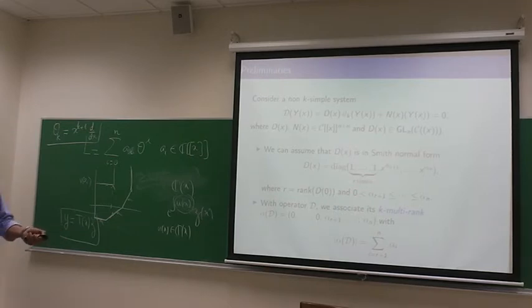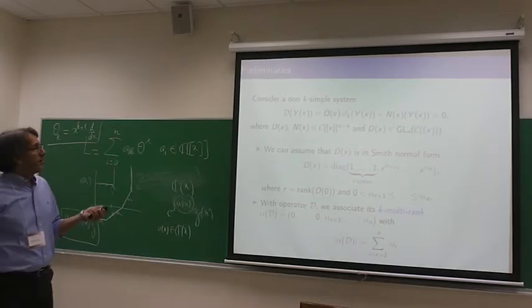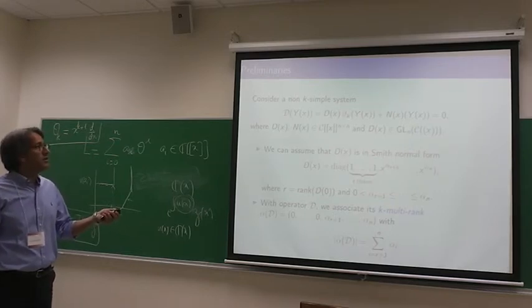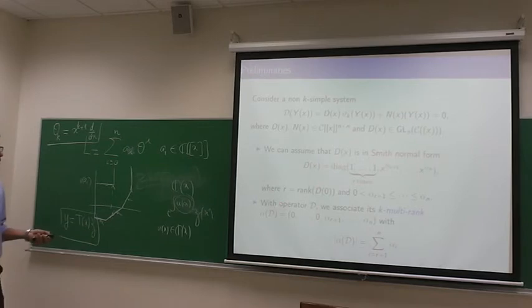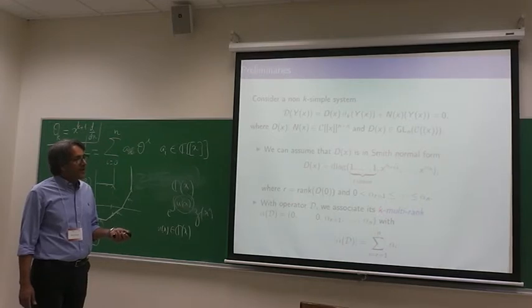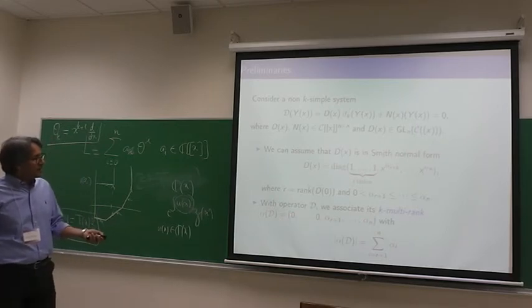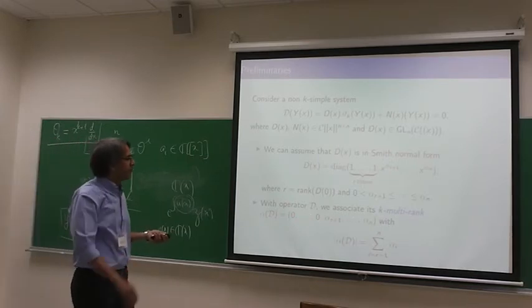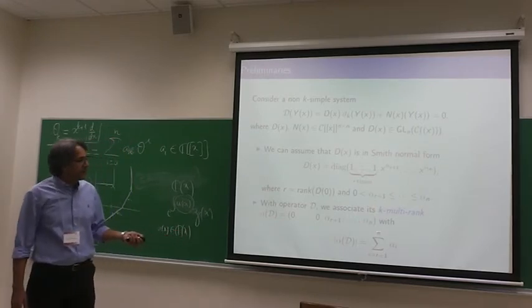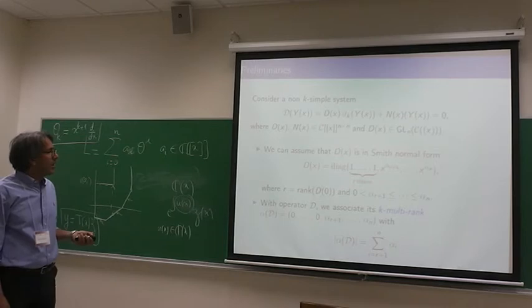So anyway, when you start with a system like this, you immediately get a diagonal matrix on the left. But in what I'm doing, I'm considering a general system, where D is not necessarily diagonal. We associate with this system what I call the k multi-rank, which is a collection, an n-tuple, of the valuations by rows, the alphas. This alpha of D is the multi-rank, and its length will play a role in what follows.